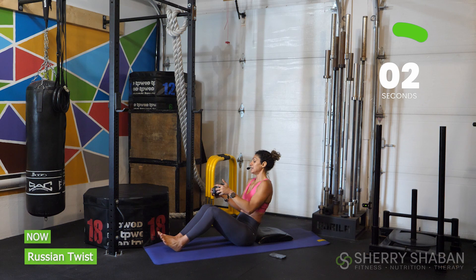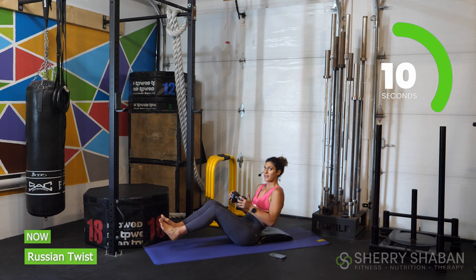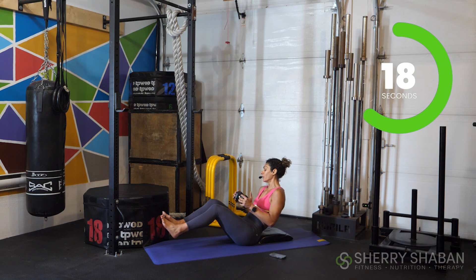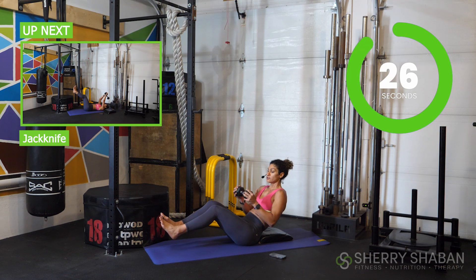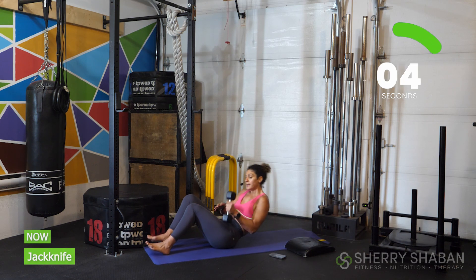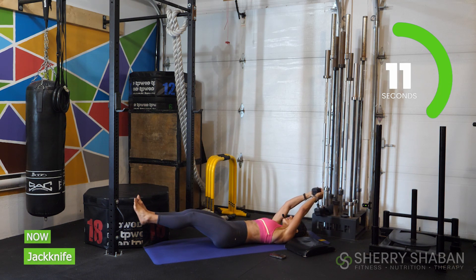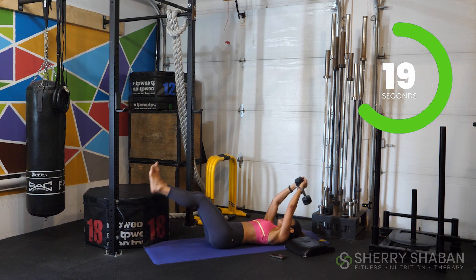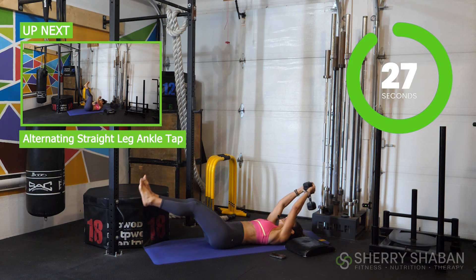Stay here. You have the option to keep the feet down or lift up for an added challenge. Really focus on the breath. Great work. We're going to move the ab mat in just a moment and get on the floor to do a jackknife. Continue to breathe. Five more seconds — try your best not to move those legs. Three, two, one. On the back now. In this jackknife position, if you want to add the intensity, you could lift up the head off the floor. However, it's really important that you feel comfortable — no strain in the head or around the neck. The goal is to focus on the core and not have anything else telling you to stop.